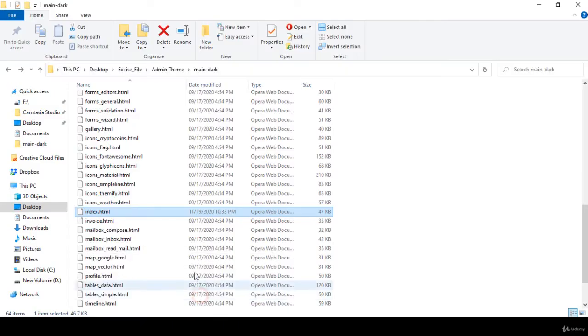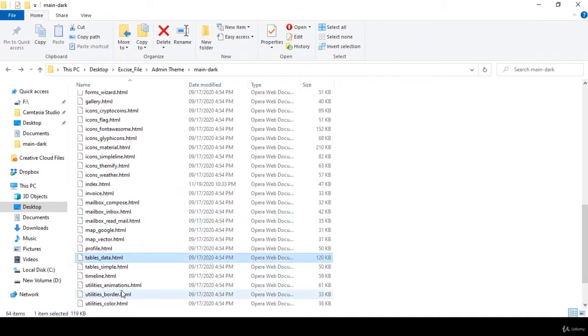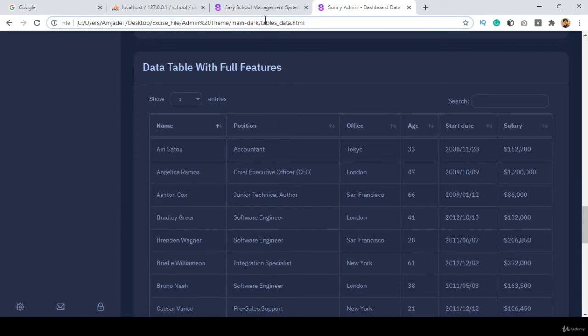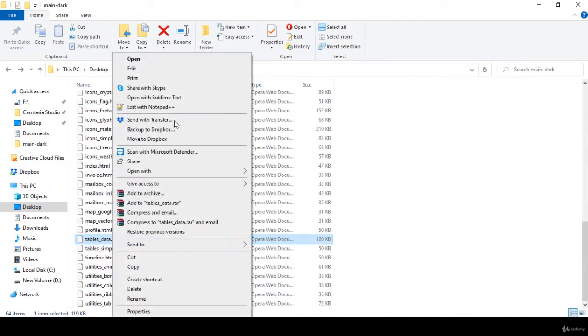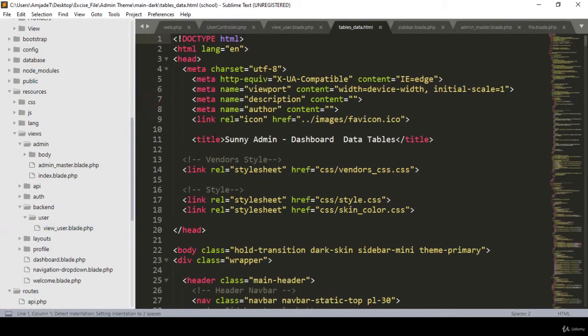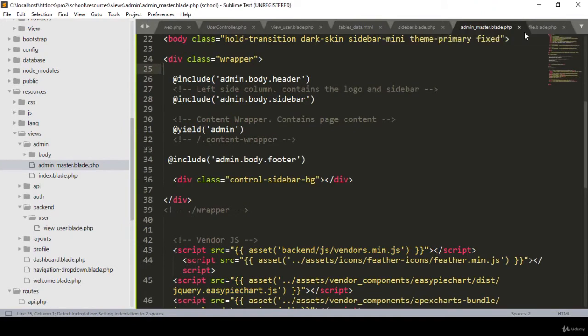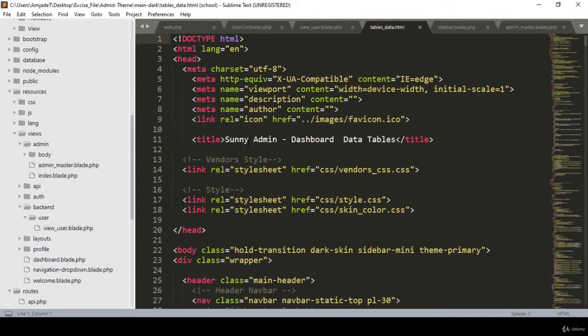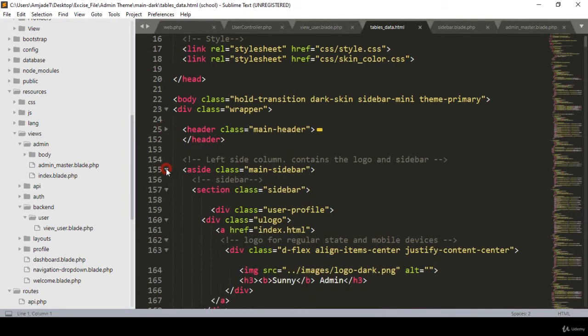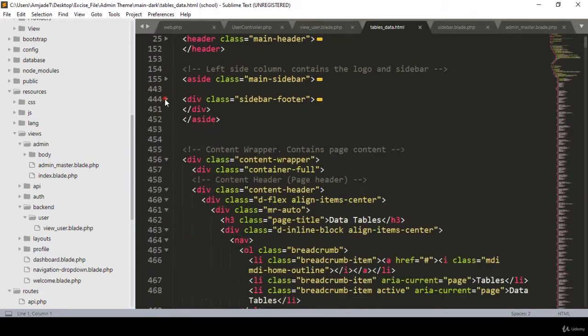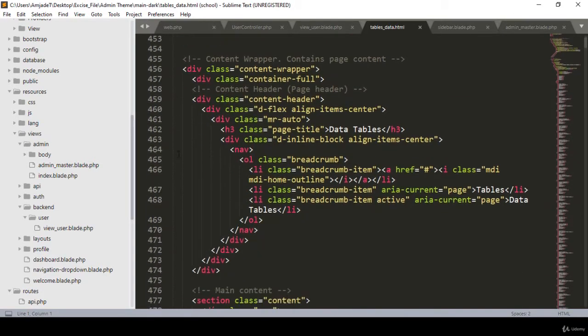Now if you go to our project, that means our theme, you can see there is the table data, and you can see that is tables data.html. That means that is the file tables data.html. So first of all, I want to open it with the Sublime text editor, and here we don't need this master, or that is edit, we don't need this. So right now in our table data, that is our data table. Here we don't need any header part, right? Because I have already loaded all of it into the master, we don't need that sidebar part. And that is a sidebar, footer, and that is all the data table.